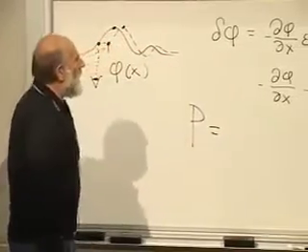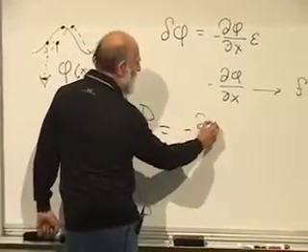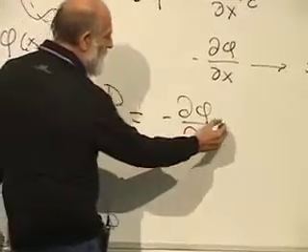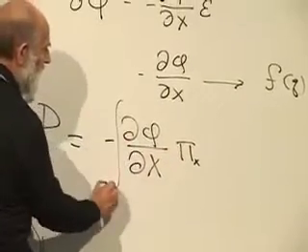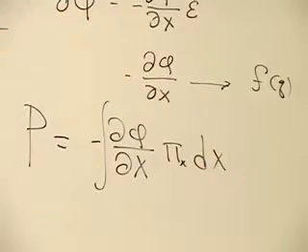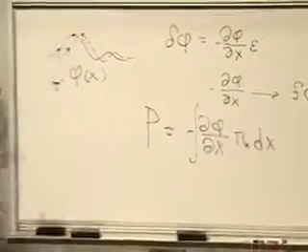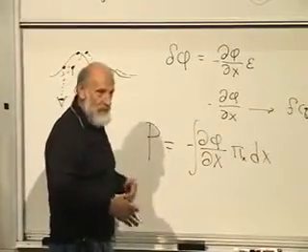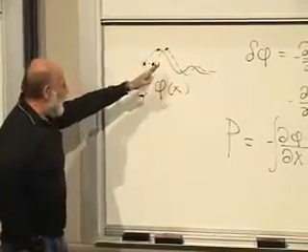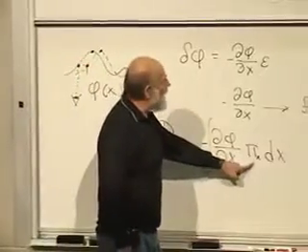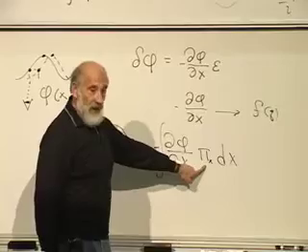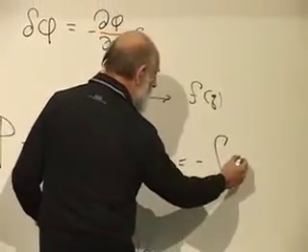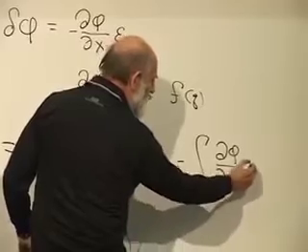All right, what is it? It's given by d phi by dx, I guess it's minus d phi by dx, times pi sub x integrated over all space. That's the momentum which is conserved by virtue of the invariance of the Lagrangian with respect to spatial translation. That's a mouthful. The quantity which is conserved by virtue of translation invariance. Okay. What is pi x? Pi x is just phi dot. So for our special case, this is just minus the integral of d phi by dx times d phi by dt.